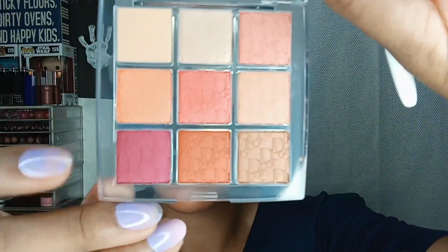And then likewise, for the outer corner or the second half of the eye, we want to go in with something much deeper so we can really get a lot of bang for the buck. So let's go in with this color right here. This one. Same brush. And we're going to go just like this in the second half of the eye. Lots of payoff, tons. Same thing here. A little bit more. Boom. See how quick and easy that was?